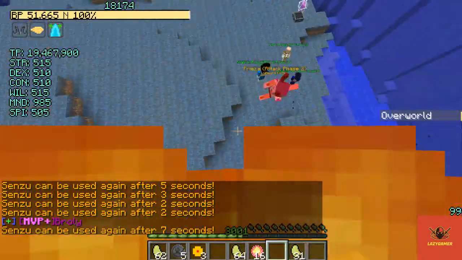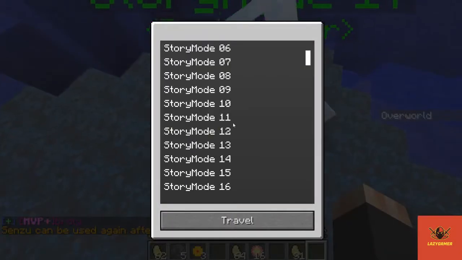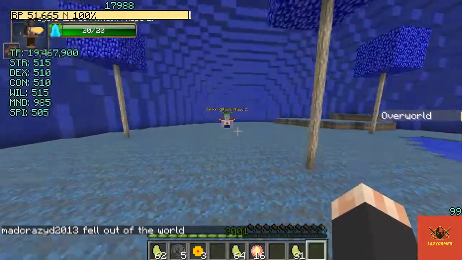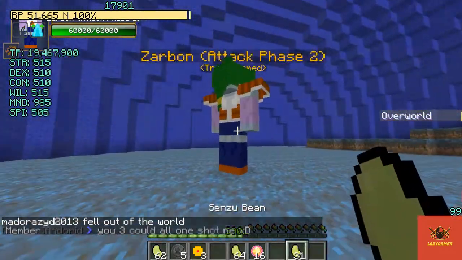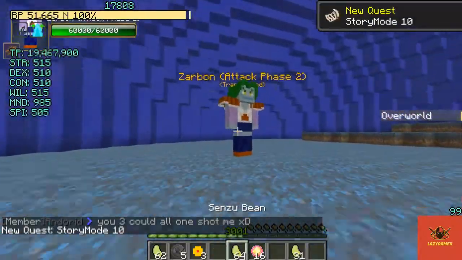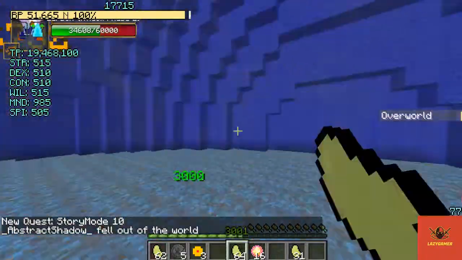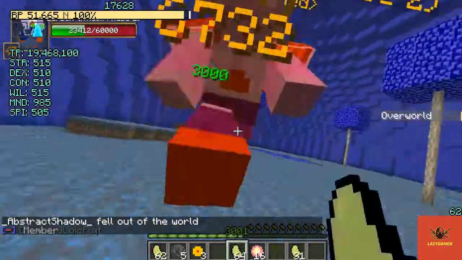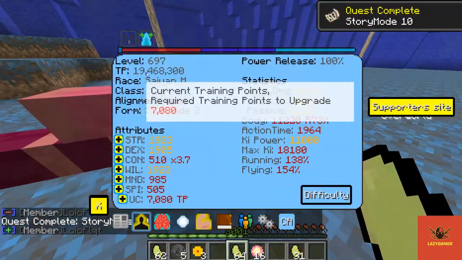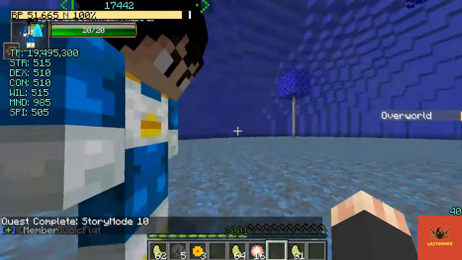Oh shit, oh come on, leave me alone. Okay, let's do 10 maybe. Okay, so that should be good, I think. Okay, let's get the quest first. Okay, that is doable. Yeah, we can do that easy. Come on. Easy. So we have 19.4 million. Let's see how much we get from that. Oh my god, that's nothing.